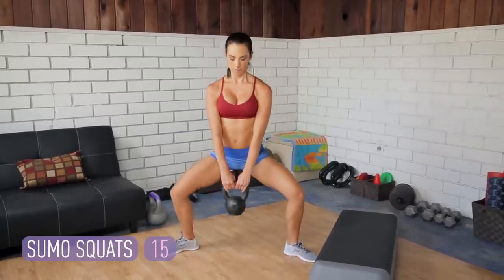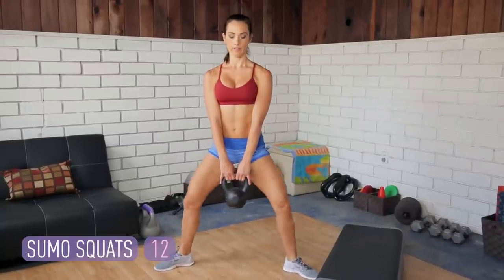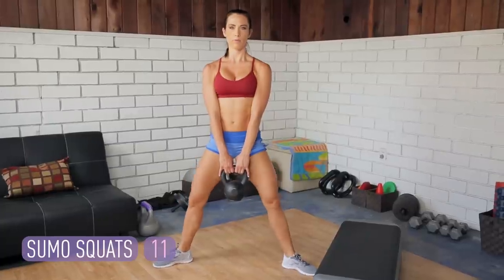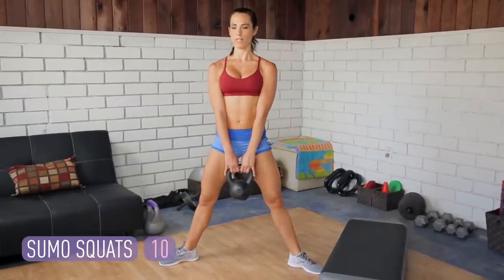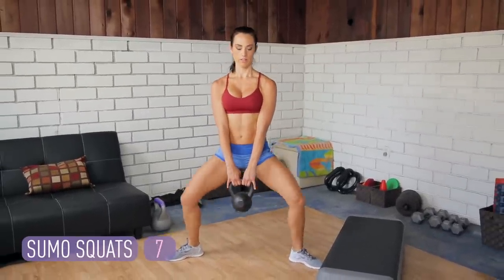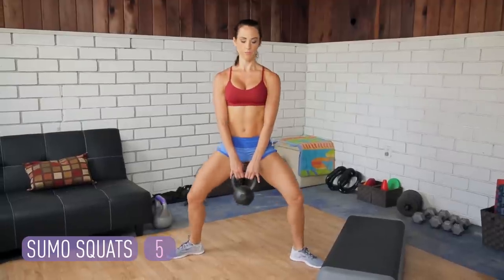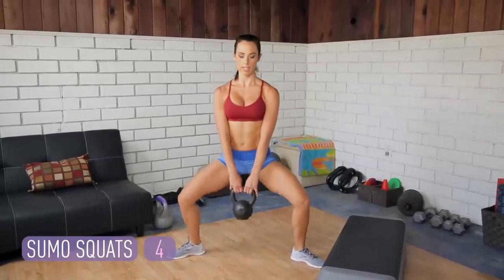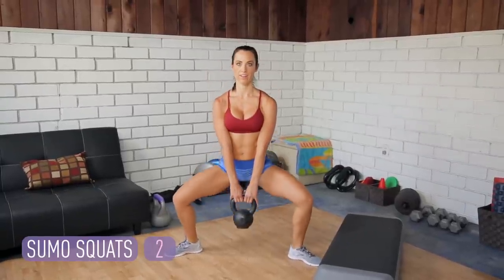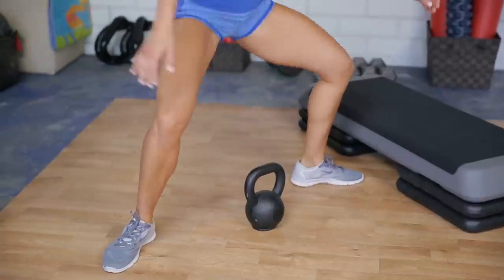Here we go for 15. We go down, squeeze, and up. Always breathing through this. Focusing on what you're working, so legs and butt. So squeeze them, make them work. Chest up, shoulders back. Squeeze. And we have 5 more to go. 5, you're controlling that kettlebell. 4. We have 2 more. Last one. Excellent. Okay, I'm going to bend my knees to set it down.